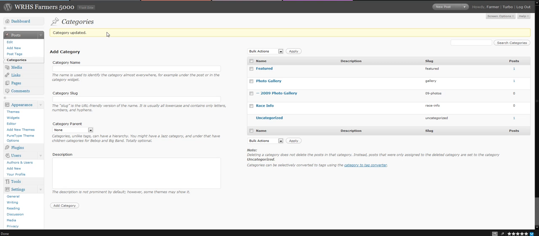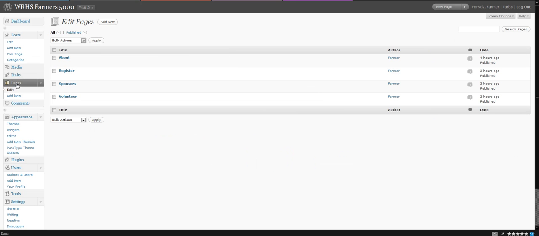Okay, now to change your pages. So category is wherever your posts are going to show up. So if you did featured, you could have like 5 different blocks of information in your categories. But your pages are going to be just a single page with whatever information you would have on there. So to change your pages, go over here to Pages. And you'll see the pages that I've created right here. You can trash any of these, or you can edit them if you'd like, or you can add new ones.